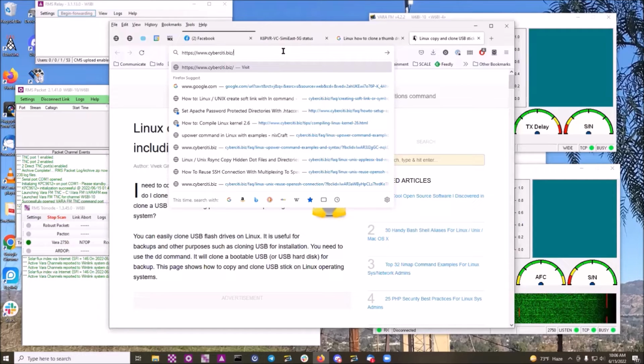BTRFS is used by a few. Some of the more technical ones might use XFS, and maybe some of the specialized distros might have underlying file systems that are different, because XFS is designed to handle bazillions of small files, whereas ext4 is more generalized. I hope that answered the question. You don't have to worry about the underlying file system because the installation takes care of it for you.